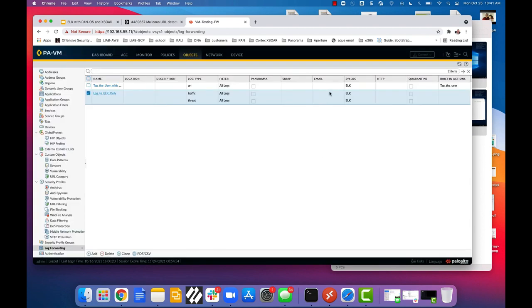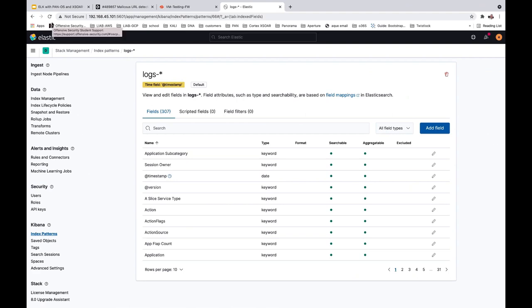So let's go take a look at our ELK. Here we are in Kibana. This is part of ELK. Kibana is like the screen scrape portion of it. And we've installed the PAN-OS module already on the server. When you do that, it automatically adds all these keywords for you. I didn't have to add anything manually, and we index on @timestamp. So this is a very important field. You're going to have that. But let's keep poking around a little bit, and I'll show you what the logs look like.